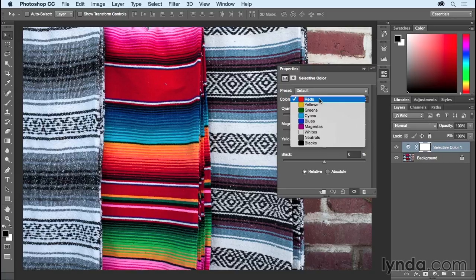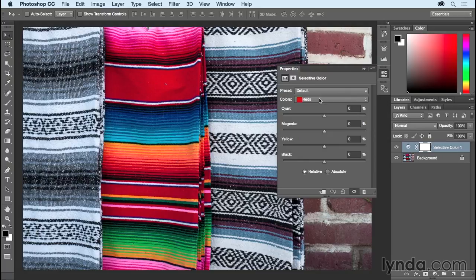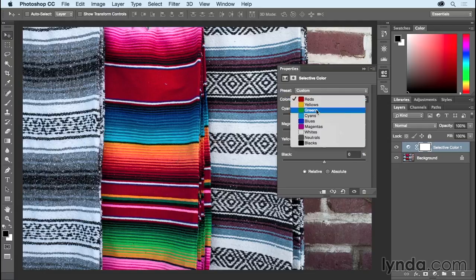So although it might seem more limited, if you understand color theory, you might find it much easier to use CMYK to make your changes. So to make the red appear as if it actually has more detail in it, I'll select the reds and then I'm going to add in cyan. And when I add in cyan, it's actually removing the red. And you can see, like in this area of the blanket, that it actually appears to have more detail by removing the red.